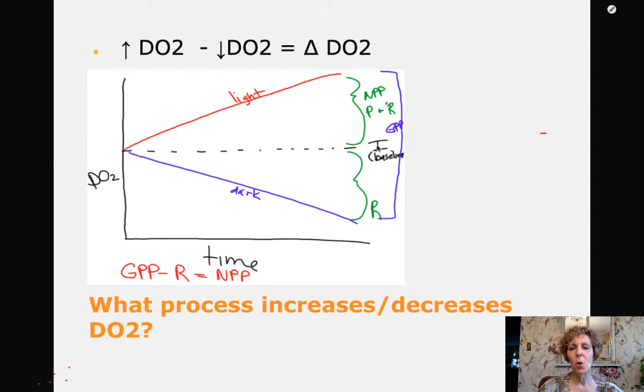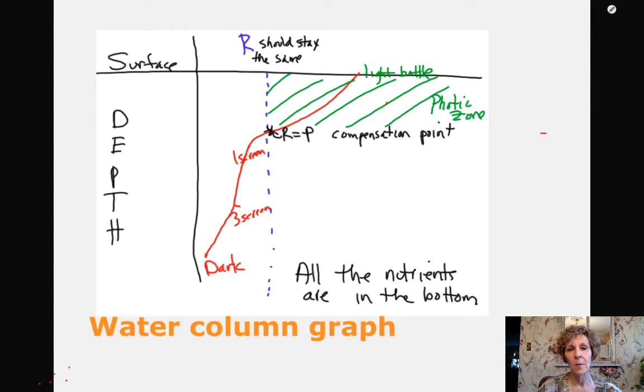So remember, I told you that you're going to take a baseline sample of your pond water before we do anything to it over the night. And that's going to be important because this whole process, the light and the dark, that's going to be our GPP. And the bottle that's just in the dark is just going to be respiration. So we can get our change in DO, and that's going to help us determine.